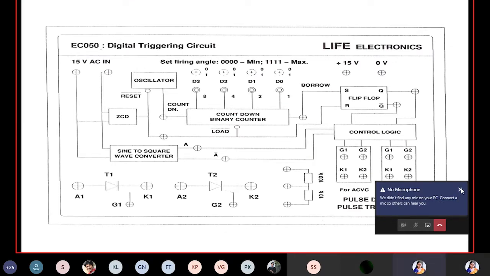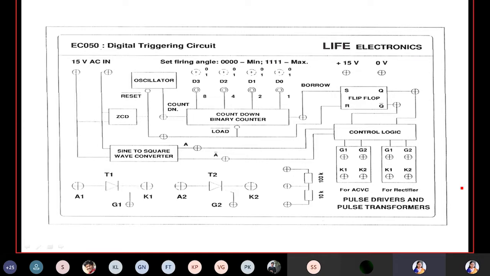First, let's understand how this digital triggering circuit is going to work. One thing you need to remember here is, if you observe the figure displayed on the screen, you can observe two voltages, right? What are the two voltages that you can observe on the screen? Are you able to see two voltages on the screen? Observe the screen. You have two voltages mentioned there. What are the two voltages?